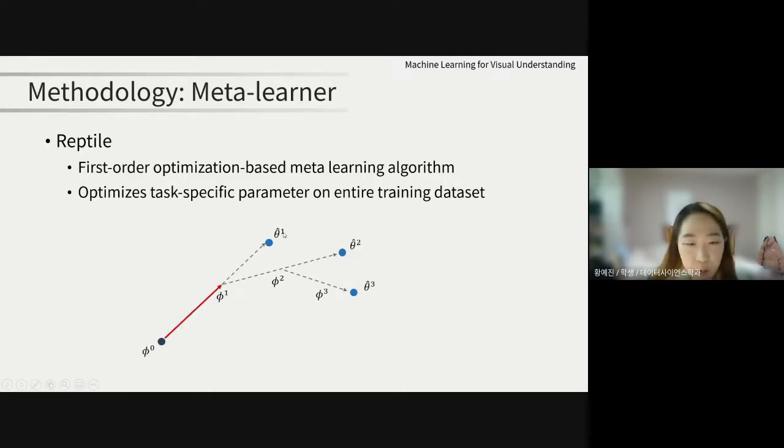So it goes to phi 1, and then after training the second task dataset, it goes to phi 2, and likewise. So at the last, it goes to phi n after training n task datasets. And then when an unseen task is given, it can adapt relatively quickly.